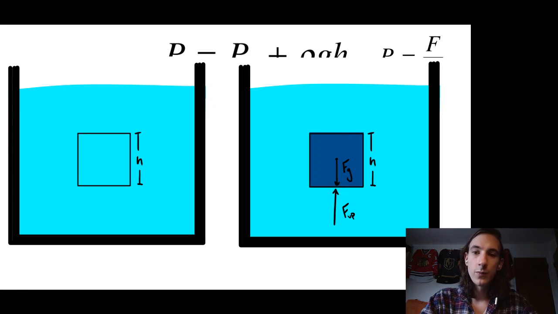All right, and then one other way that we could think about our equation for buoyancy, that's one way that we can do it. I think a little bit more of an intuitive way is to say, instead of thinking about our cube, let's think about some amount of water. So before we put the cube in, if we're looking on this right side, let's picture this dark blue as just kind of like a highlighted piece of water.